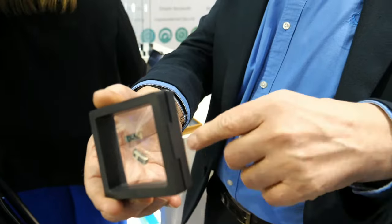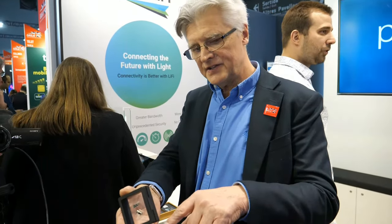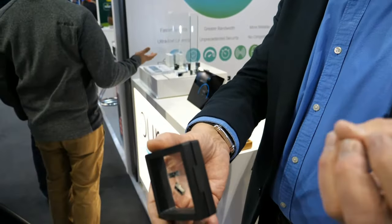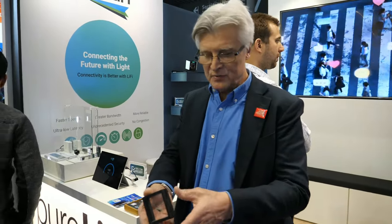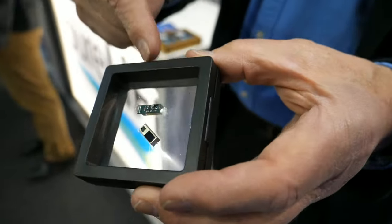So this device will go into smartphones, into tablets, into very small form factor devices. The beauty of this is that it connects to existing 802.11 basebands, which are already inside all of these connected devices. So whether it's your phone, whether it be your IoT devices, whether it be your tablet, it will have an 802.11. This device will connect directly to this. So what else we have today is we have a series of demonstrations that build upon this light antenna.